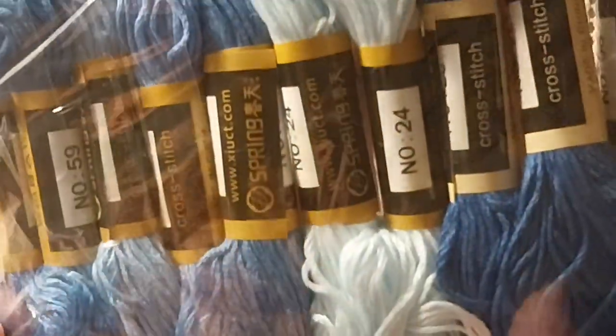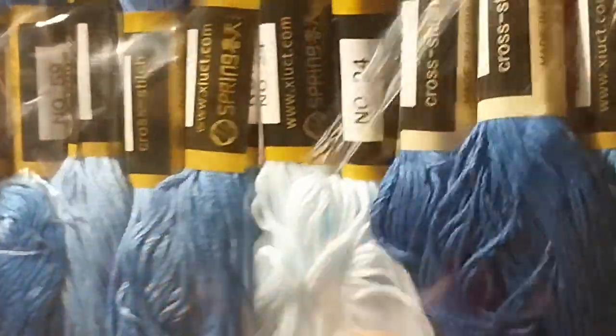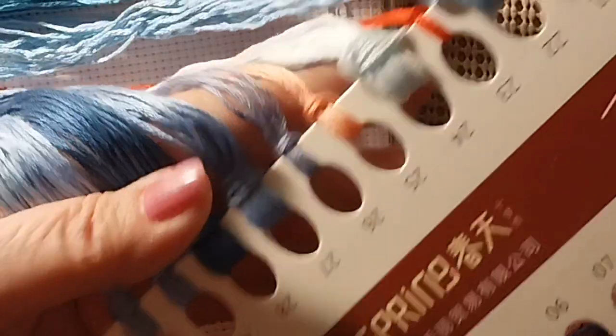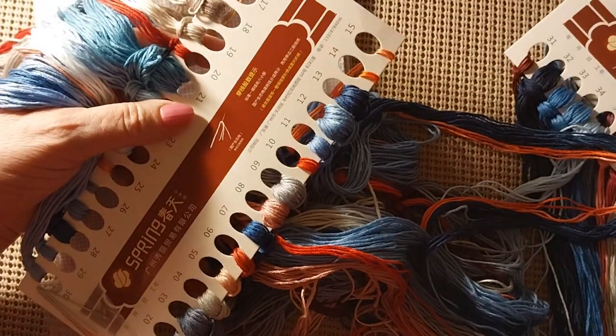Like I mentioned before, it does have an entire bag full of extra threads — I'm not going to take them all out. And it says this is number 24 color, and these are the extra two for that. So you have lots of extra thread. Just beautiful blues and pinks, peaches. Look at that teal! And that blue — I love how these all go together. They do such a really nice job. The thread is always very, very nice and soft. Gorgeous, gorgeous colors.